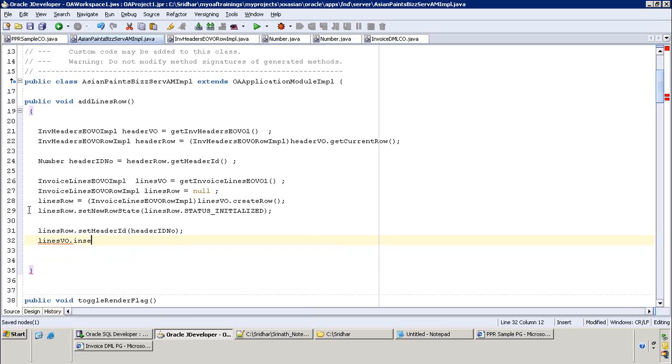And then the keyboard, insert row and insert the lines.